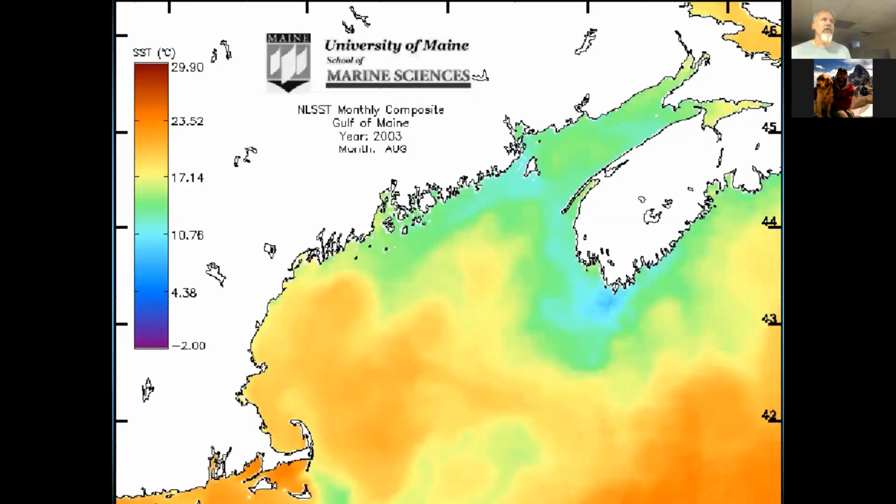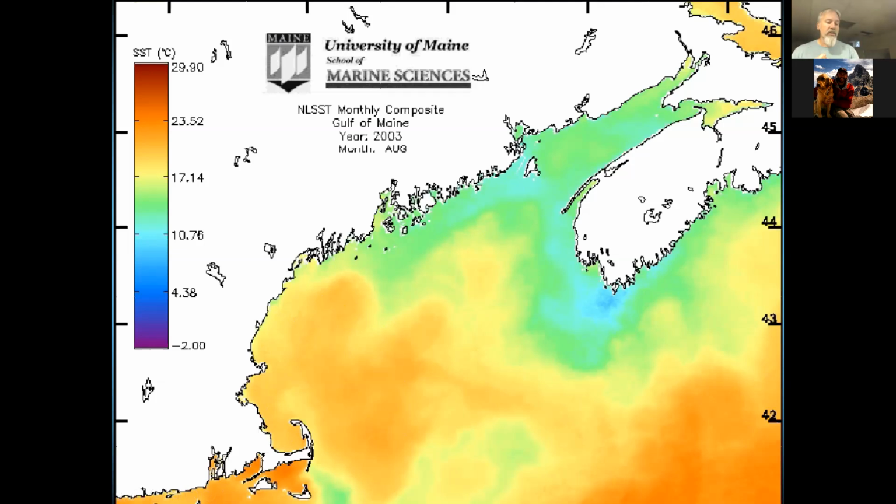So for example, you can get information about the oceanography. These are satellite images that are now being transformed into data that you can use to really understand what's going on. This is the Gulf of Maine, and one of the things I'm going to talk about today is the oceanographic structuring that occurs in the Gulf of Maine, associated with the Eastern Maine Coastal Current and the stratification and warm surface waters in the western part of the Gulf of Maine.